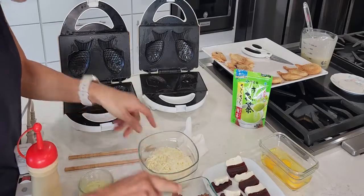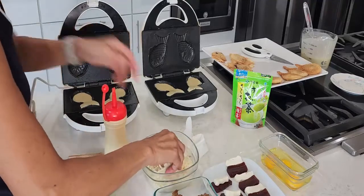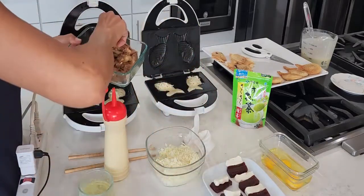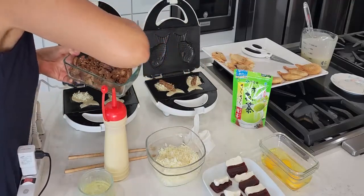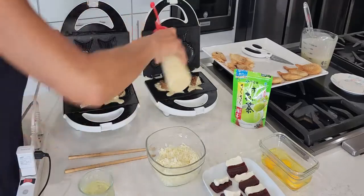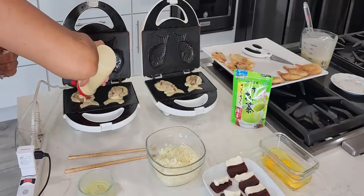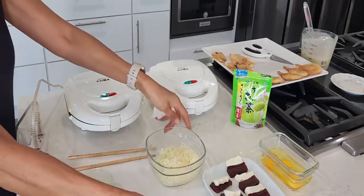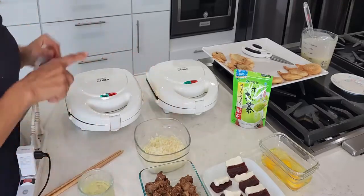Add some oil. This time let's try a little bit of the chicken — the savory one. I'm going to add some cheese first, then we can add chicken. You can use anything you have left over at home — sausage, chicken, beef, pork. Then add our batter and cover it. Another 3 minutes. This chicken is already cooked, so all we have to do is cook the batter for 3 minutes. That's it. It's been 3 minutes.